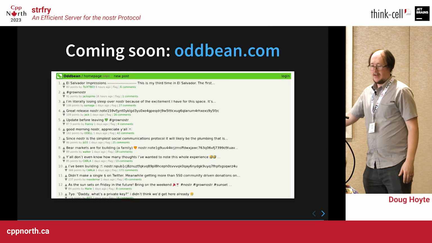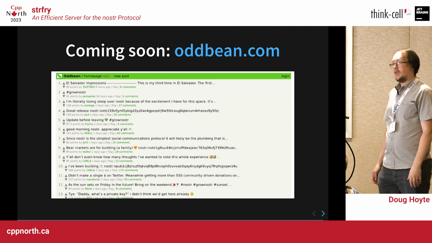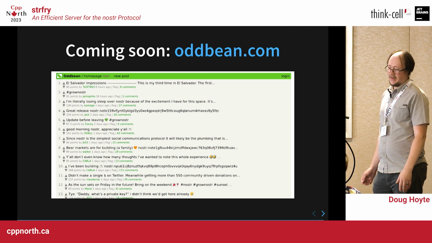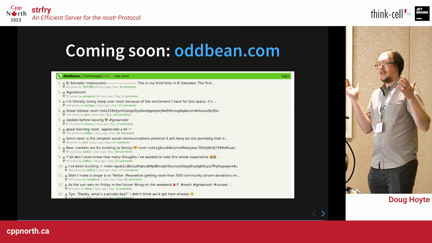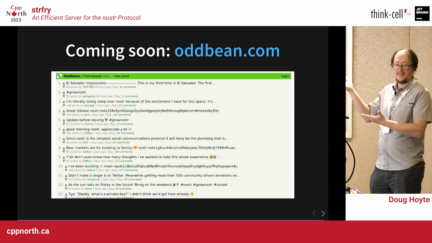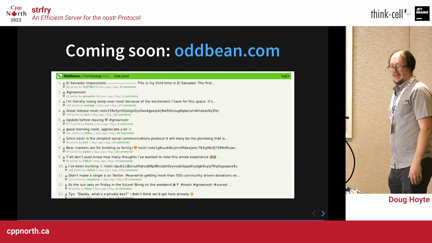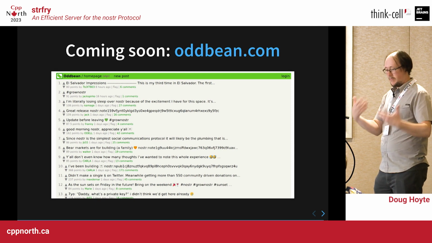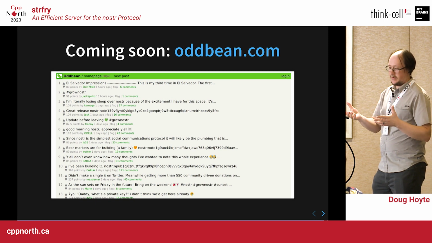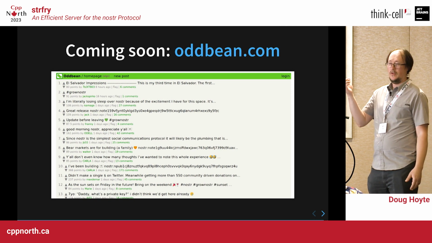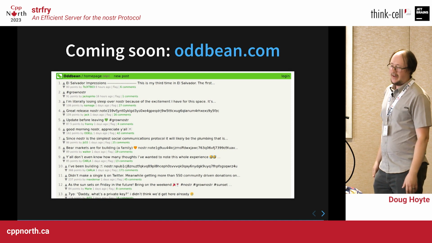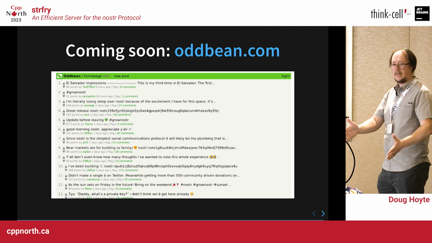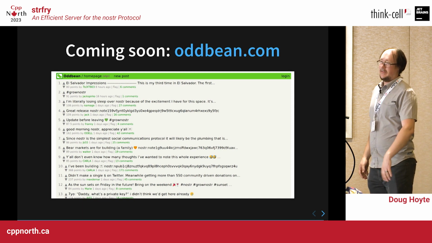Yeah, and the reason I'm building this HTML library is because I'm working on this little site, oddbean.com. It's not live yet, but the idea is that it's pretty much a Hacker News clone. If you've ever visited there, it probably looks familiar, right? But a lot of the Nostr clients are really super heavy Web 2.0. Like you open your phone and it starts to get hot and takes like a minute to load a 200 character message, right? I don't like that. I like fast, simple Web 1.0 websites, so that's why I'm building this.